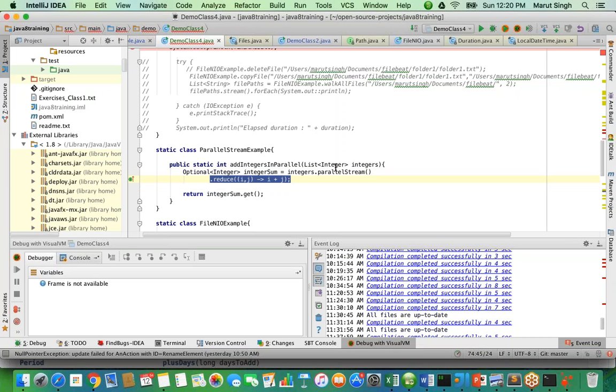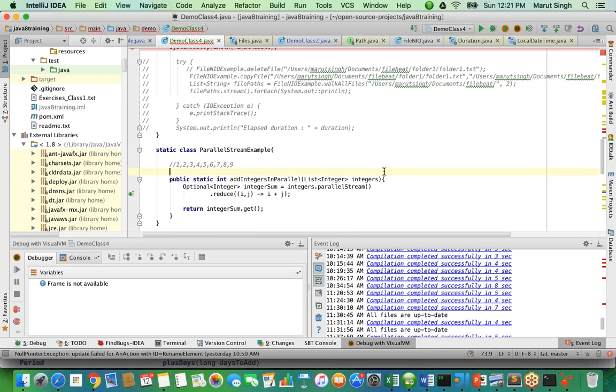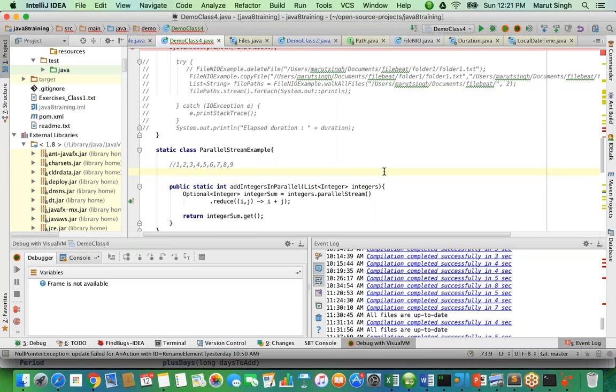When we do parallel stream, the same thing happens in multiple chunks. One stream is divided into multiple streams. Ultimately, the output will be the same. The only thing is, it works in multiple threads. And the output will be the same when the operation that I'm doing on the stream is associative. Otherwise, it will be different.